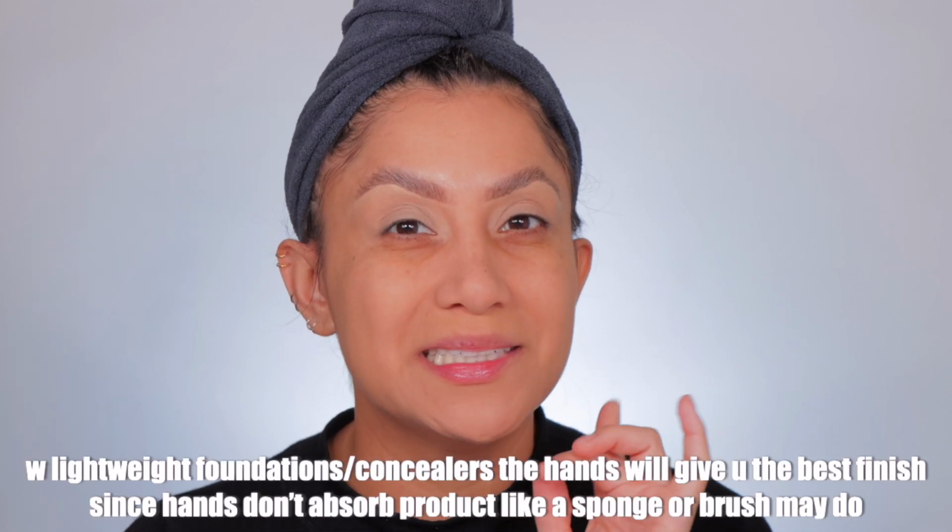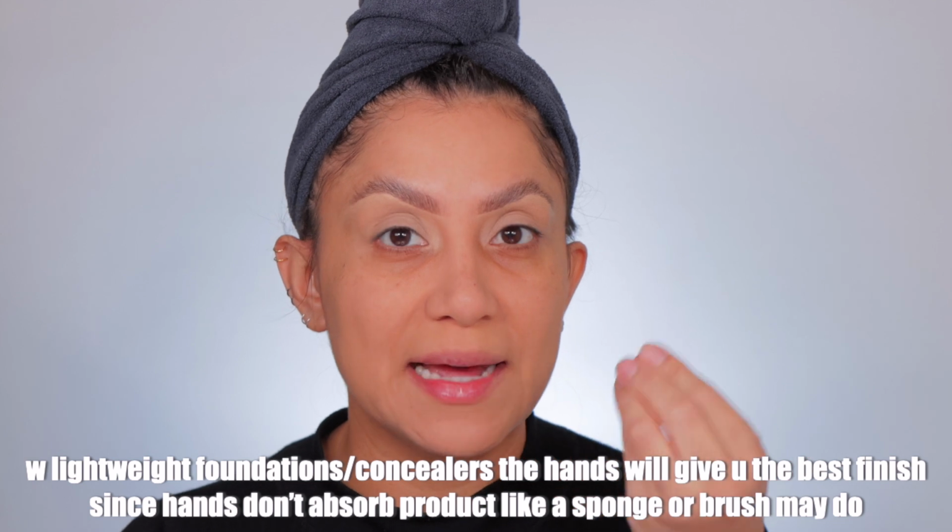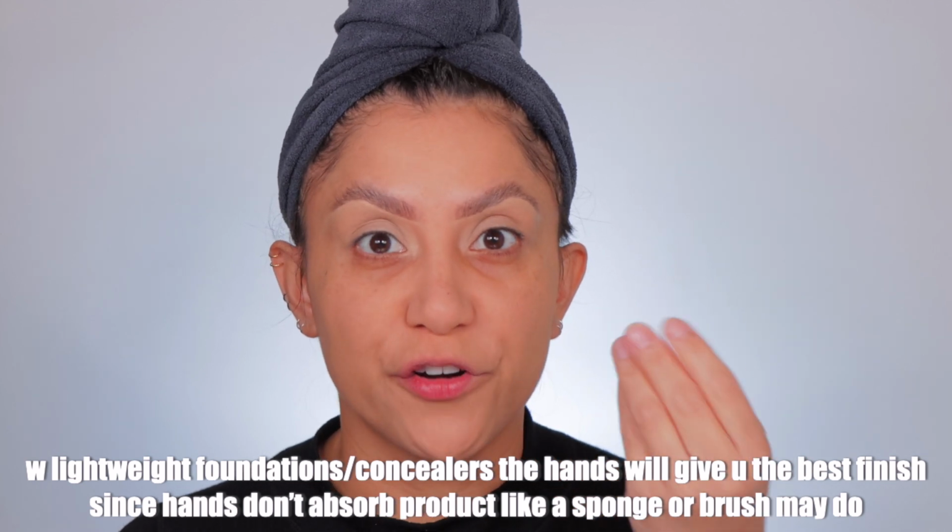This product seems to work best with your hands. It's like the warmth of your hands just warms up the product well. It isn't full coverage because you can still see my skin through. When I used my sponge, I felt like it pulled some of the product off because it is a moussey type of matte drying texture. It's moisturizing and it's very soft and gentle on the skin, but it does dry down. I think just that texture works best with your fingers.